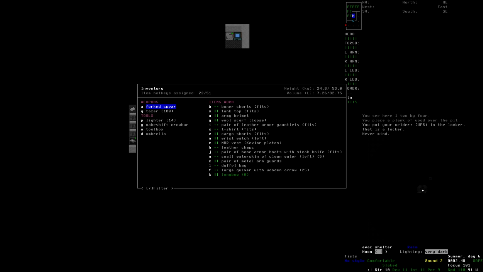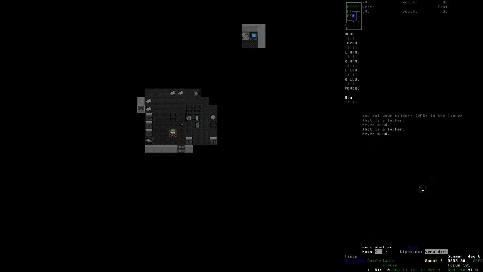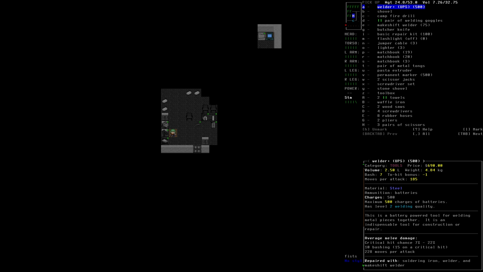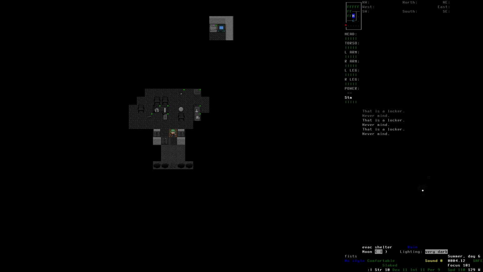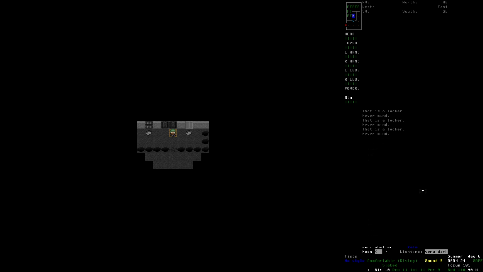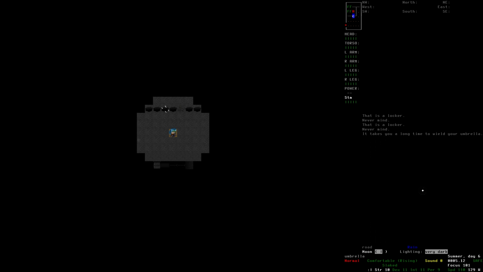Where is... am I wearing the welding goggles? No. Therefore, where are the welding goggles? Oh, there we are. Just right there, right in front of me. Okay, well, that's fine. Oh dear, I'm probably wet, aren't I? Yes, I'm a little bit wet. Let's wield the umbrella. And I'm off.